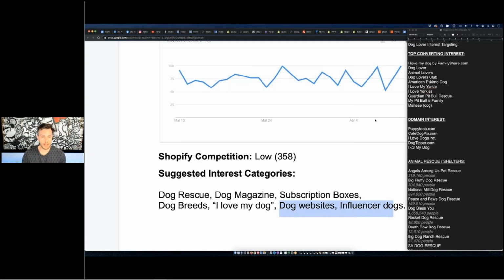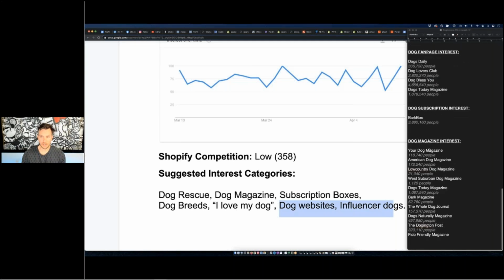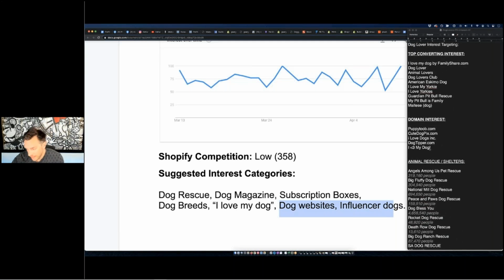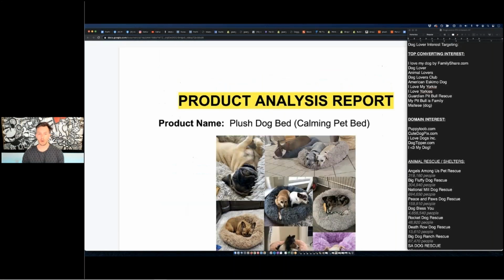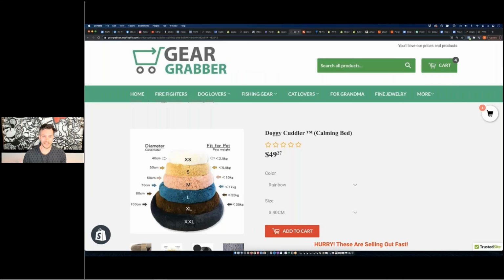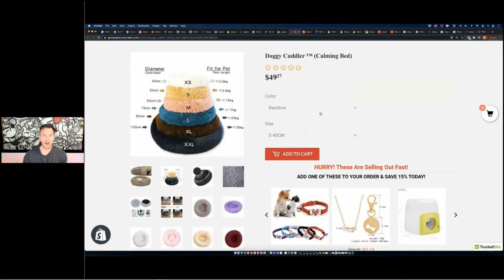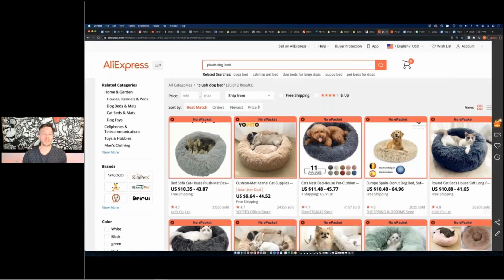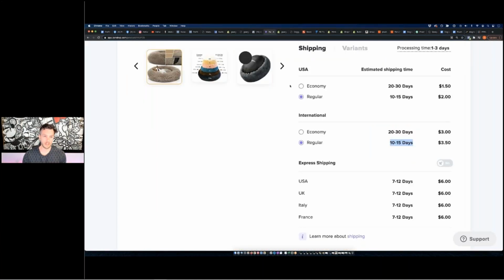And you got this list of keywords here, and this is what we're going to do to build out this campaign. So we've gone through the product report, and we know what product we're going to list. And you can go to my store on Shopify at Gear Grabber, and you can look at this product listing. You can copy my product listing. You can use the same vendor on Zendrop, or you can find one of the other zillion vendors here on AliExpress. It's up to you. All right. If you're in my course, I shouldn't have to tell you on this webinar how to find a vendor to sell a pet bed. I'm just telling you, this is what I prefer.